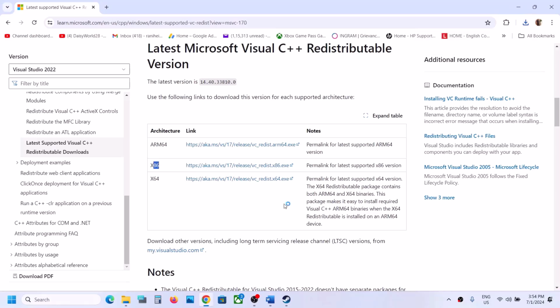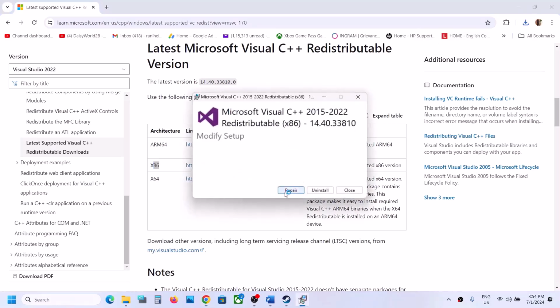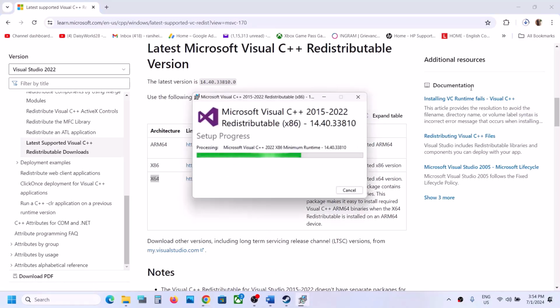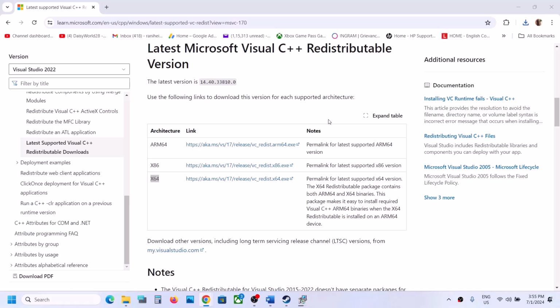Now click on yes to allow. Click on repair if you see the repair option. If you see the install option, click on install. Click on yes to allow, and then download this x64 file as well. Once the download is complete, run this exe file as well.